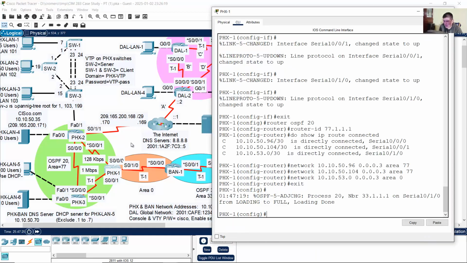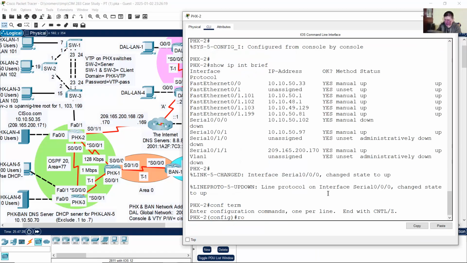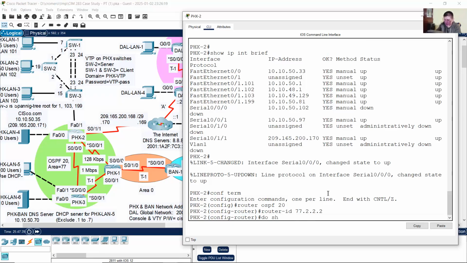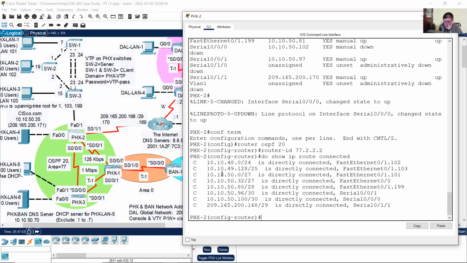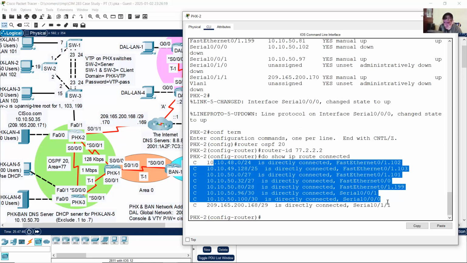Okay. Phoenix 2. Configure terminal, router OSPF process ID 20. Router ID 77.222. To show IP route connected. Okay, 1, 2, 3, 4, 5, 6, 7 network statements.